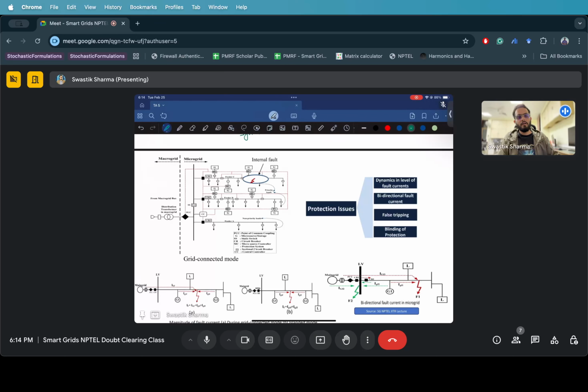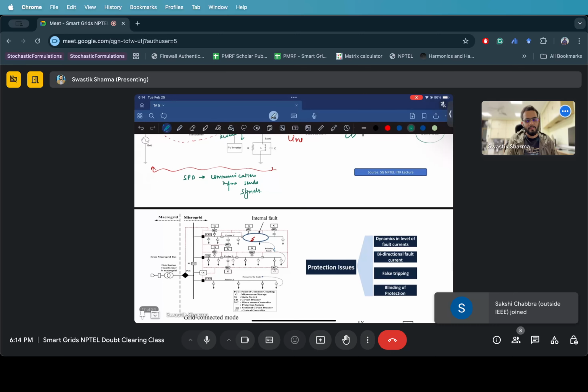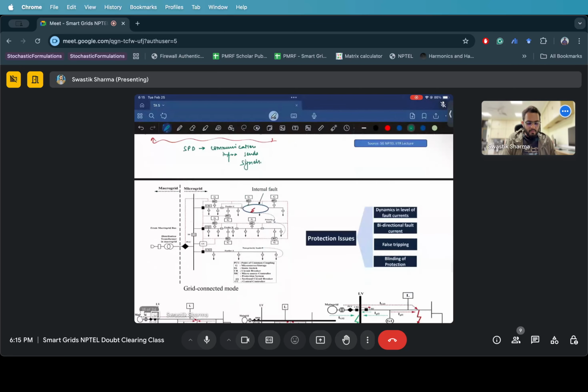So now we know if an islanding has happened or not, right? We can detect everything. But let's say due to some fault, something happened, and now the integrity of your microgrid is in danger, right? This fault can cause certain damage to your microgrid as well. So now the standard protection equipment used in traditional grids cannot be straight away employed in your microgrids.